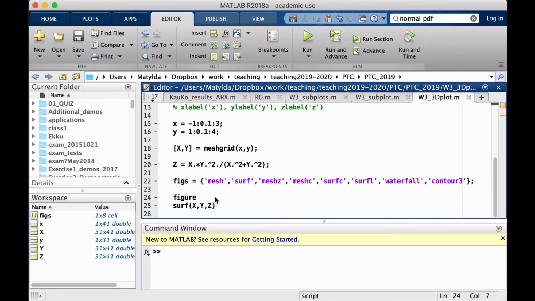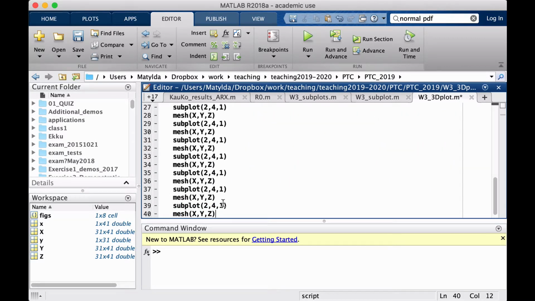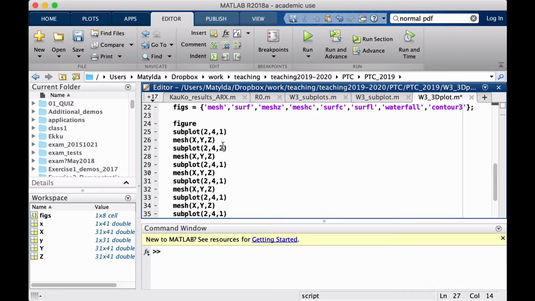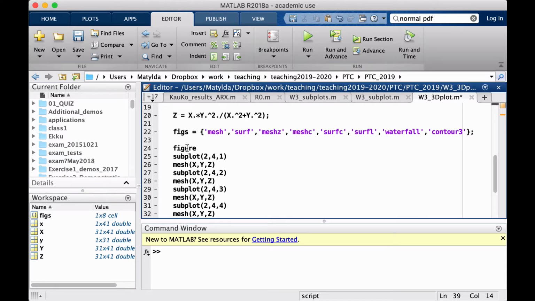Okay, so let's try and see those different figures here. So we have subplot. Let's make them 2 by 4. So the first one again is just mesh. And then second. Now I have to copy them because those plot names are separate in here.